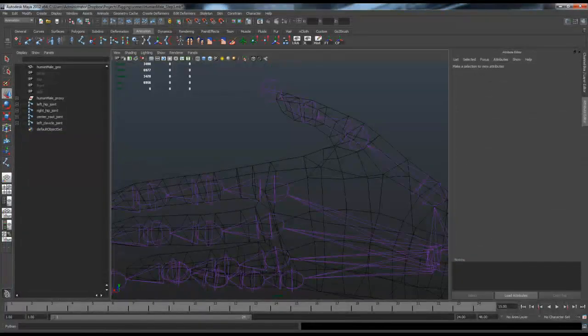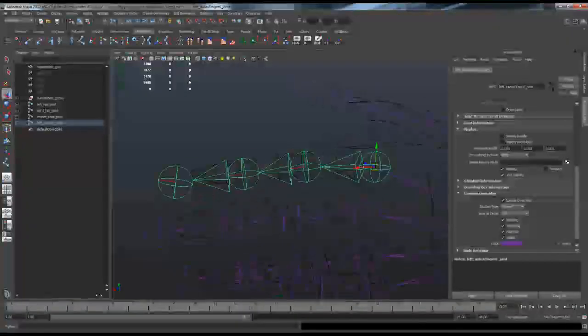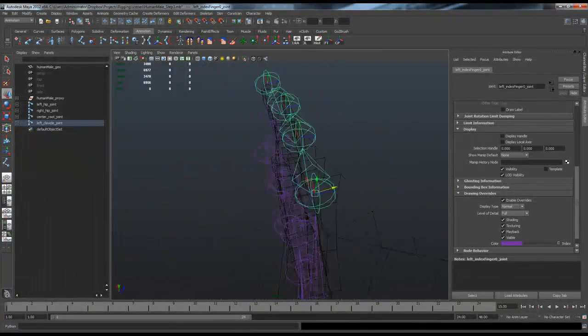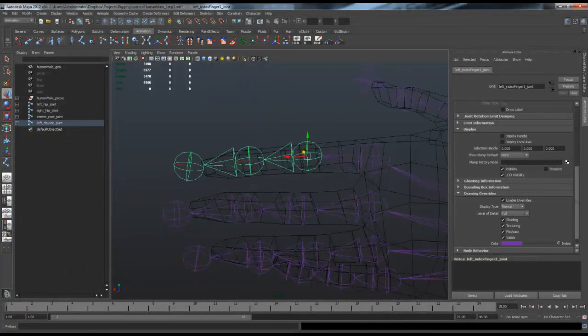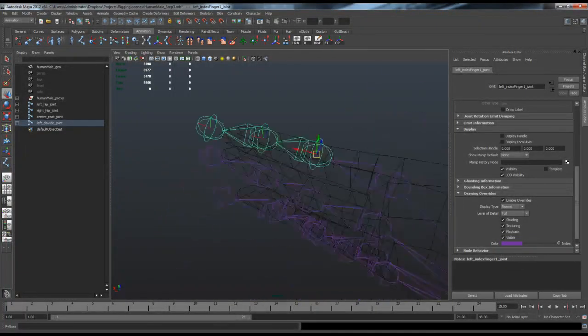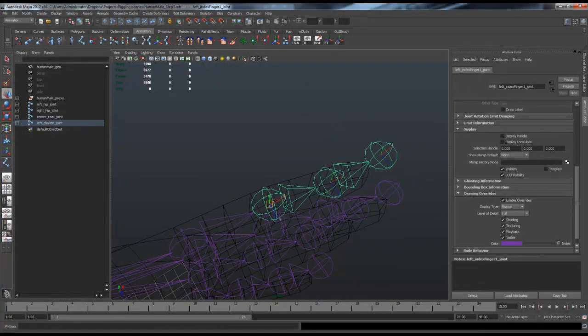Okay, and then we go to our index finger. Maybe bring him in a little bit. Not quite in the center of our mesh. Our first knuckle comes out just a little bit more. And then it goes back into our mesh.